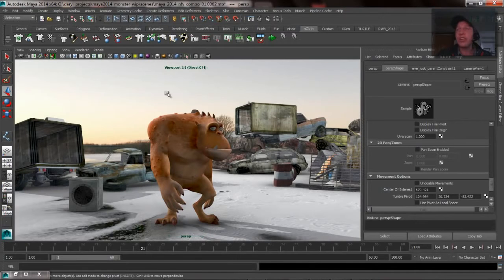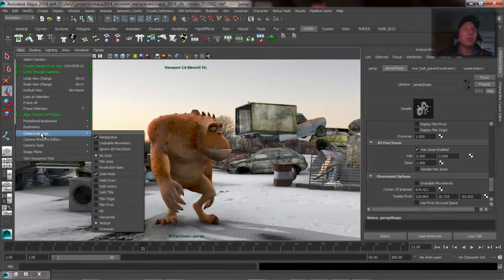The other way of turning it on is by hitting the 2D pan zoom icon up here. And again, it gives me the heads-up display saying, this viewer now is the 2D panned version of the perspective camera, or the 2D zoomed version of the perspective camera. So once you've done that and you've turned it on, you can start making tweaks either to the numbers in the actual attribute editor, or you can go into the 2D pan zoom tool.